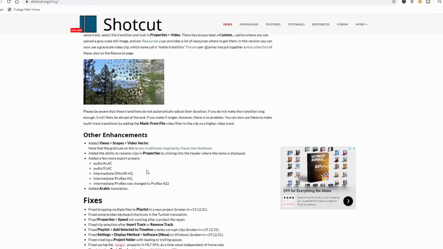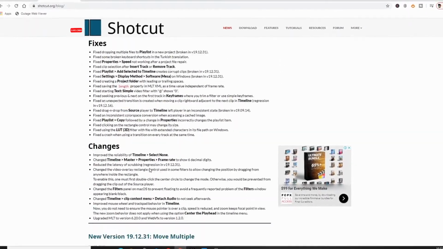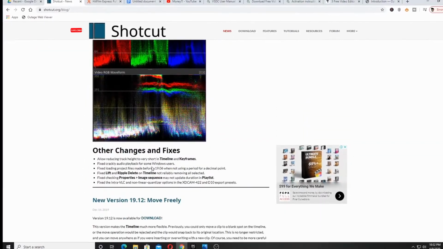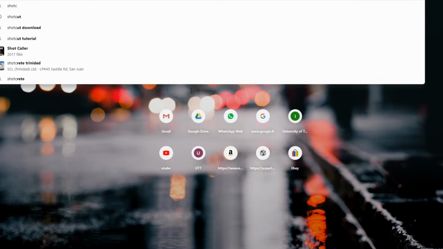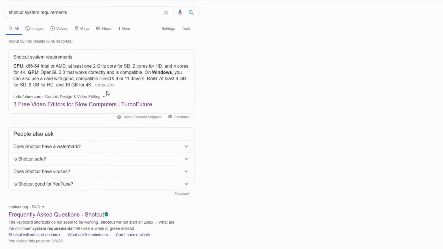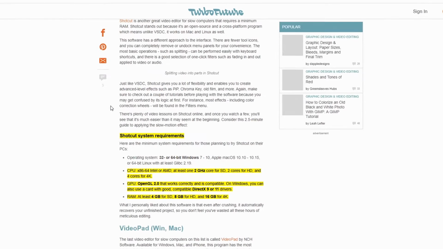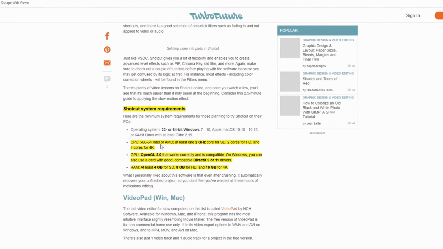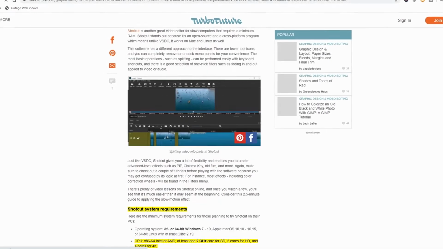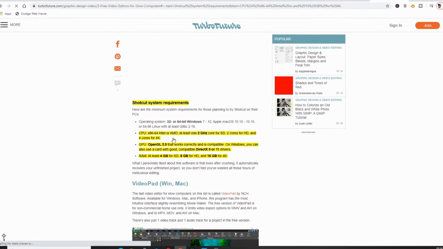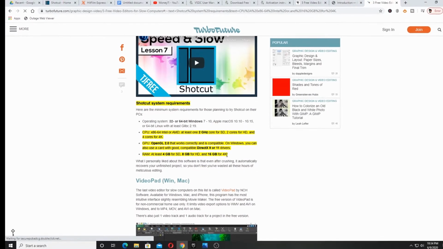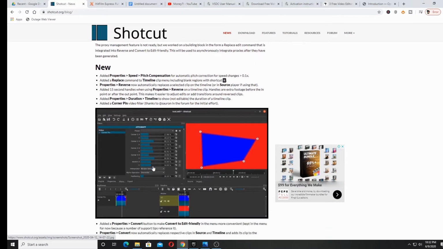So also, ask yourself this question too. Some of these programs will be affected by what type of PC you have. If you have a PC with 4 gigs of RAM, straight up to 16 gigs of RAM. Some of them specify, but some of the apps and programs can run on a PC with 4 gigabytes of RAM, and you're good to go. The specifications will be in the video, and I'll say this is number one, which is Shotcut.